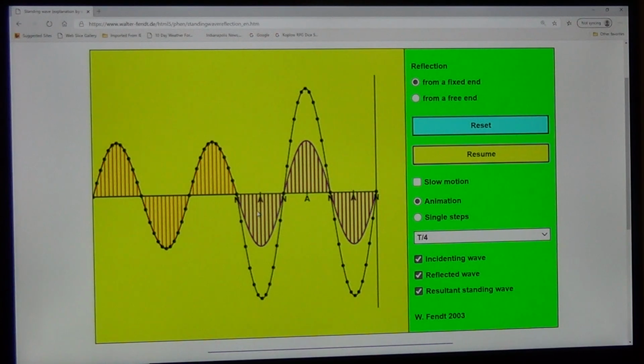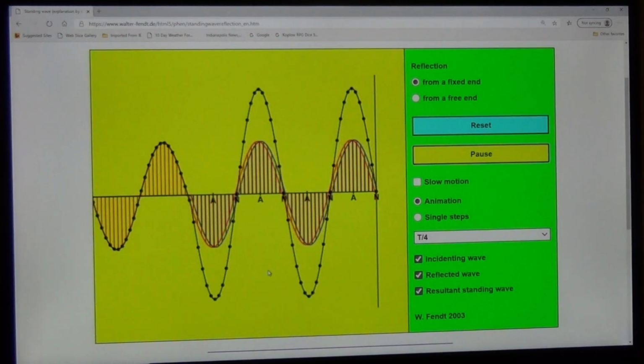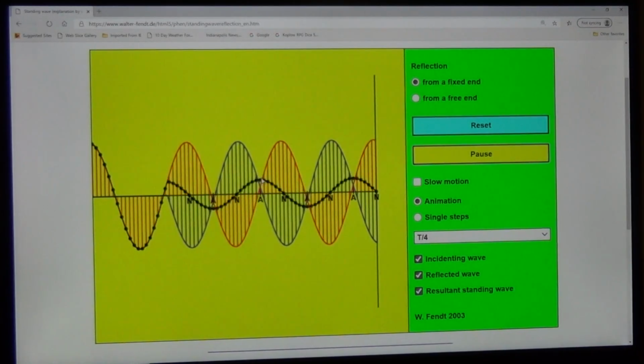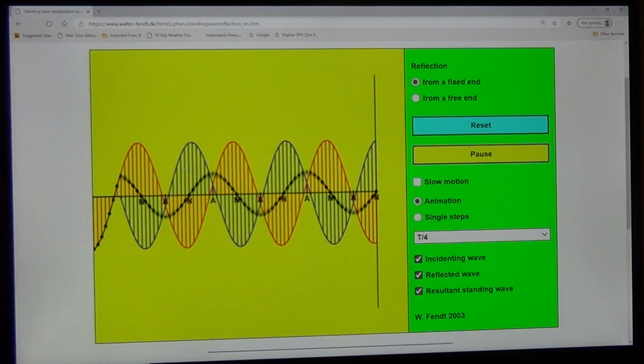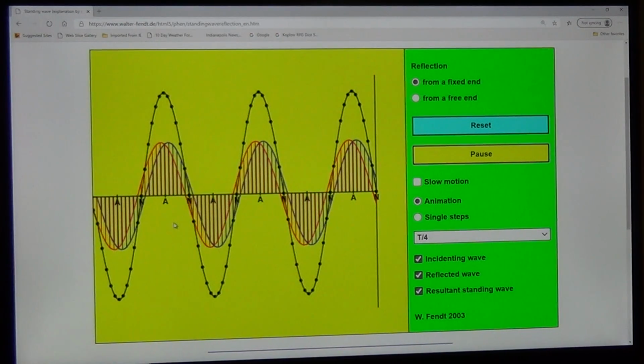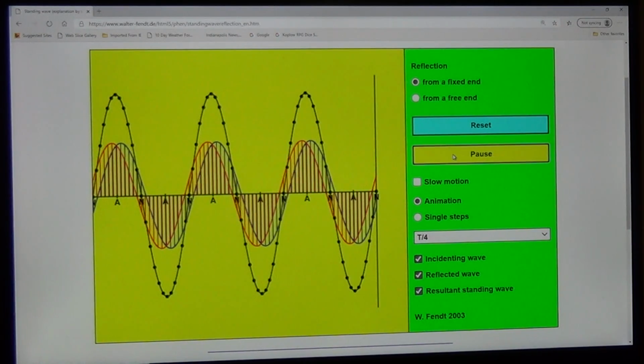And when you have a standing wave, it happens at certain conditions where the wavelength is a certain fraction of the length of the string, and if you vibrate at a certain frequency to create that wavelength, you can get a standing wave. If you take a look at the black lines here as we resume it again, that wave looks like it's just vibrating up and down. You don't see in the actual string itself the sideways motion of the waves that are coming in incident and reflecting back negatively. We can pause that again for a second.